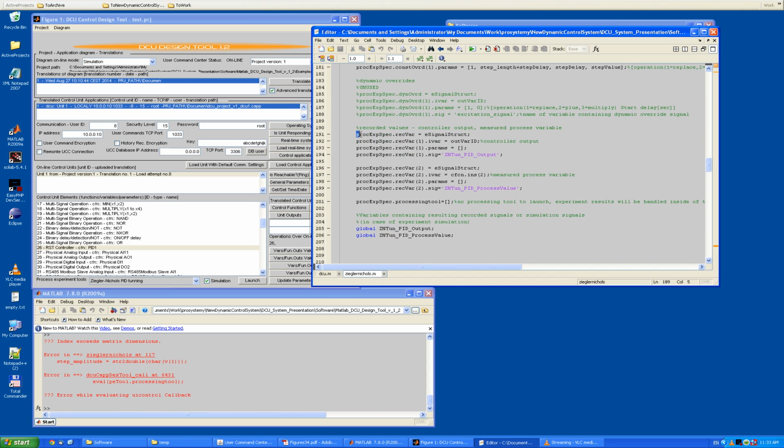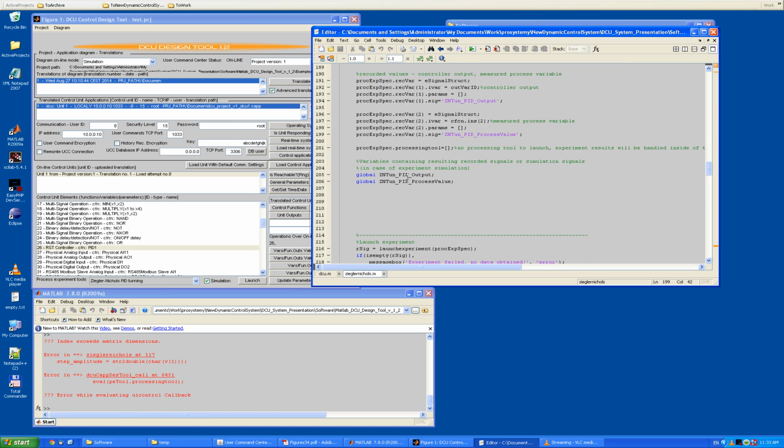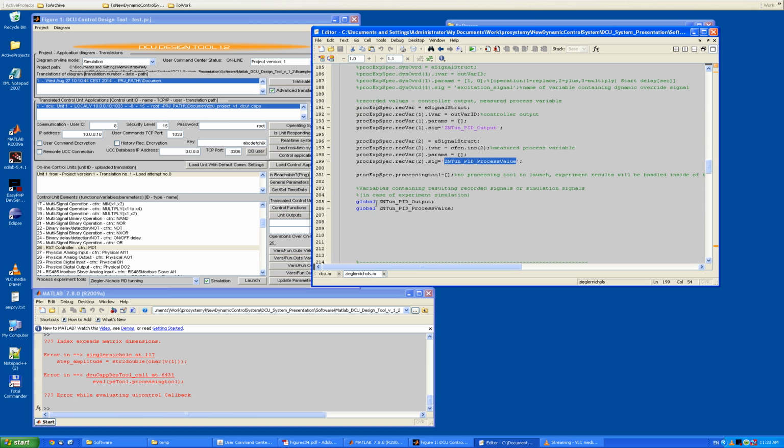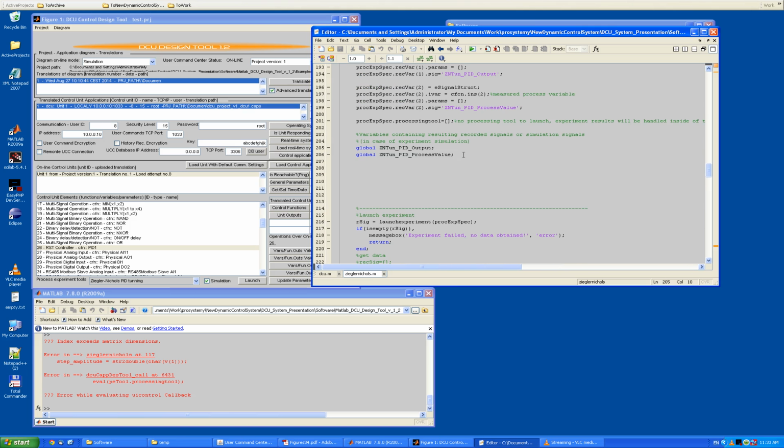And finally, recorded values. I define the recorded values which I need for my experiment. I have to make global the variables that will contain these recorded variables. These are the signal names. I have to make them global, because in simulation the user must supply these variables.